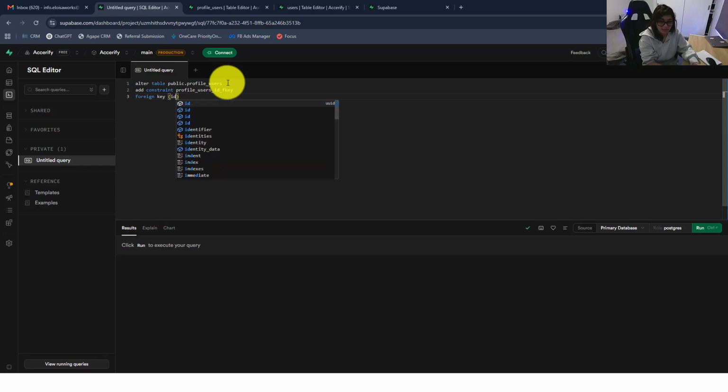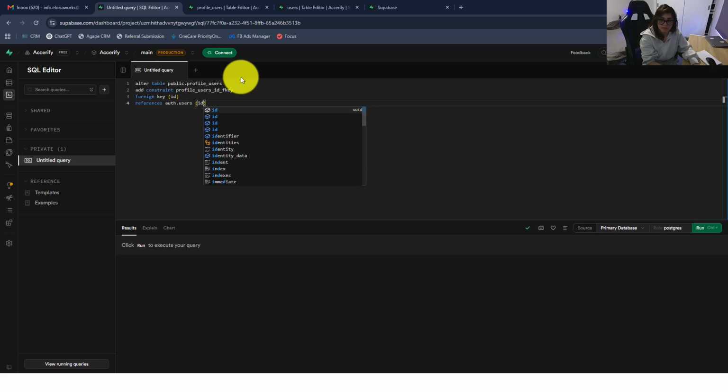we want to get the ID and then reference it to the auth user, which is the ID, and we want to delete cascade.